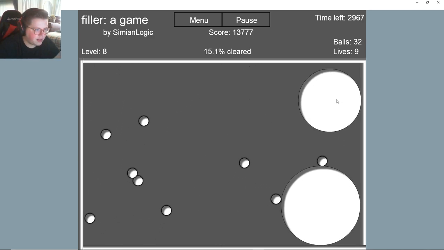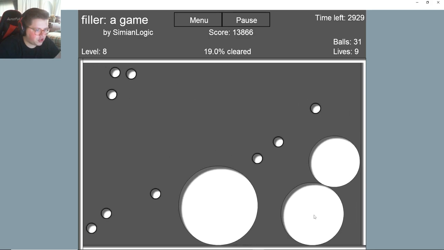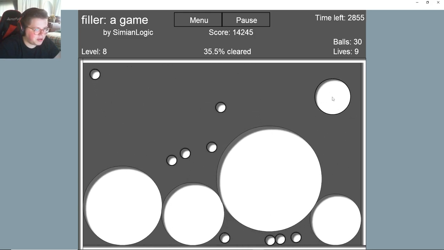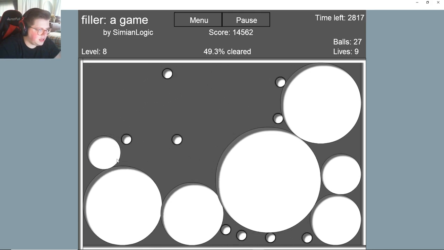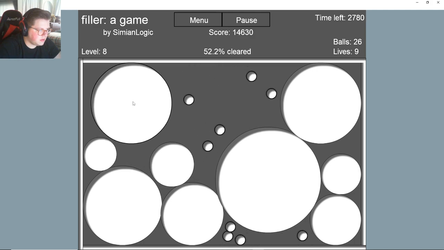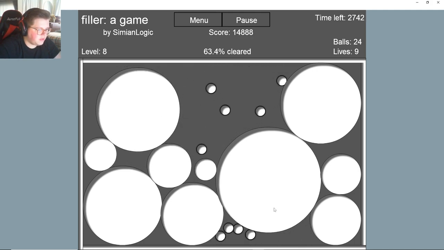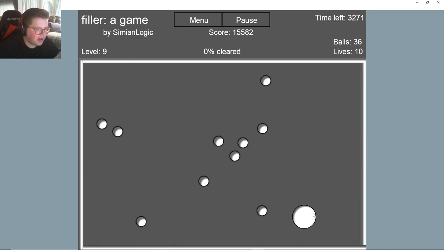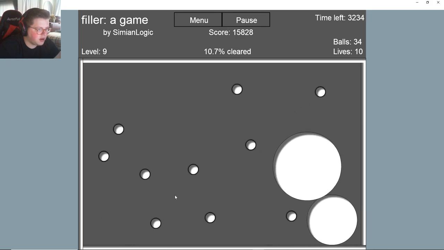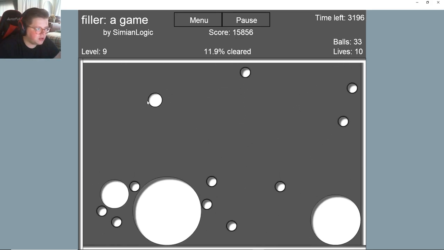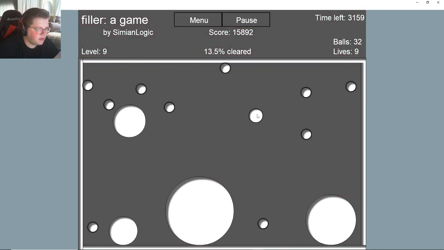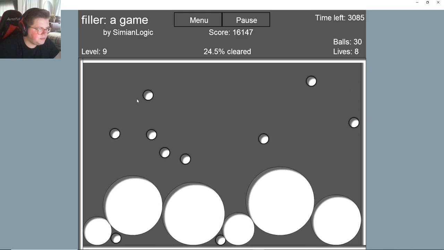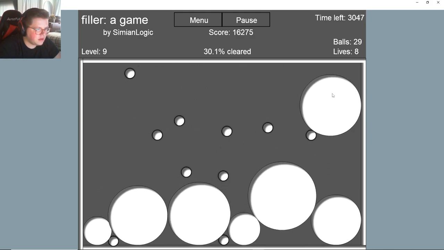Oh, there was a good opportunity at that corner right there. Another opportunity to trap a ball. Ooh, that was a good one. And we trapped a bunch down there, which is actually insane. Oh yeah, we decimated this level. Yeah, there we go. Bang. That level just worked really well because we had a really good start, basically blocking, trapping a bunch of balls almost instantaneously. Crap. Okay, I'm slightly throwing. A little slower, a little slower. I have 8 lives, so I have plenty of them.